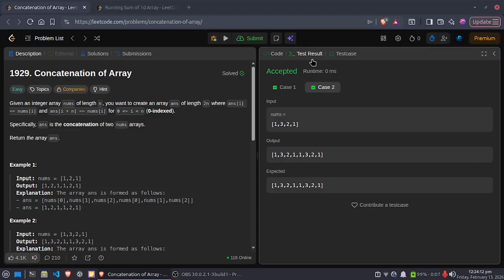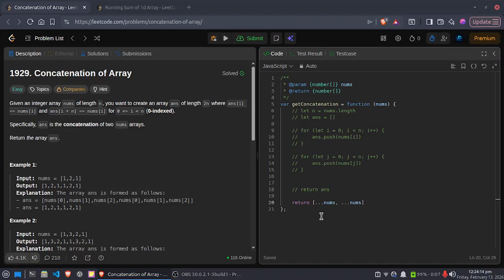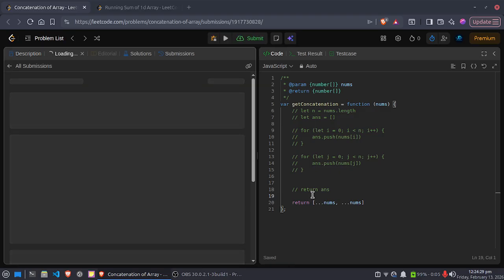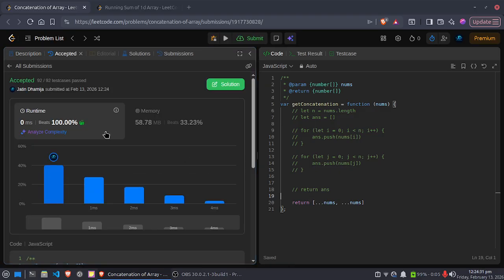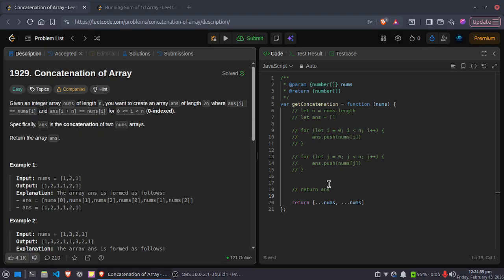Again this works, which means we can write it both ways: the natural way using for loops, and a shortcut method using the JavaScript spread operator. Let's try to submit this solution. Yes, it's submitted, and it beats 100%, 0 milliseconds, which means our solution is the best in this case.